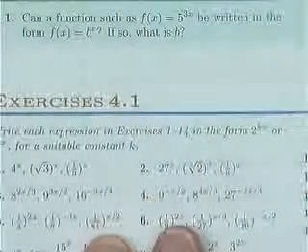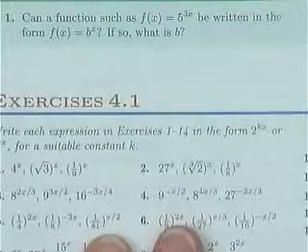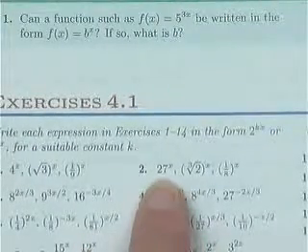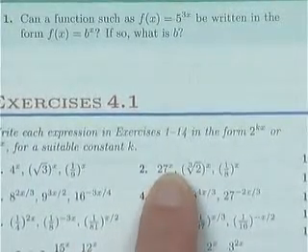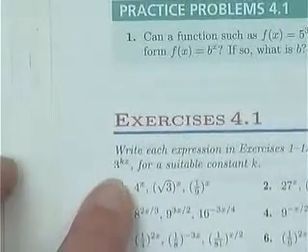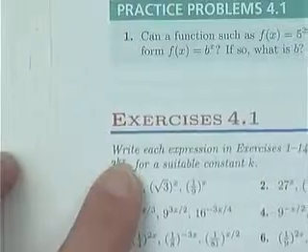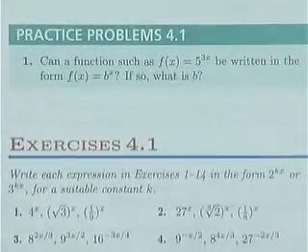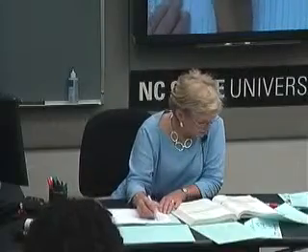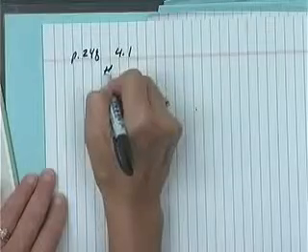And we'll pick, say, problem number 2. All this is really going to do is try to get you to use your properties of exponents. It wants you to rewrite 27 to the x as having a base 3, 3 to the kx. And this is just an algebra review. All right, so we will look at page 248. 4.1, we'll just pick number 2.